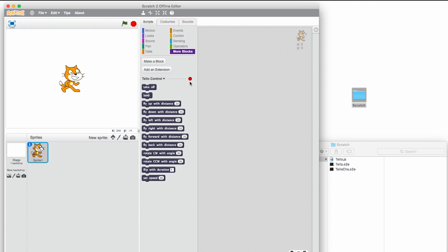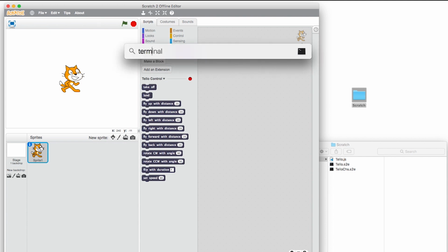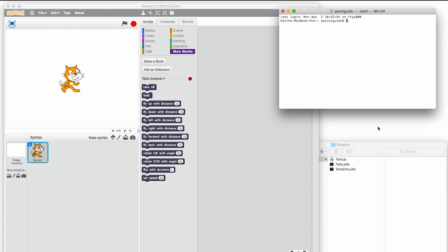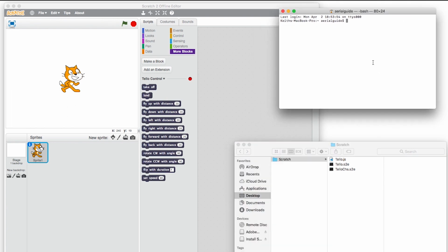Right now, this red light means we are not connected to our Tello drone. To connect to our Tello drone, we have to start Node. To start Node, go to your terminal and navigate to the folder that contains tello.js. To do this, type in cd and a space, and then drag the folder onto your terminal.